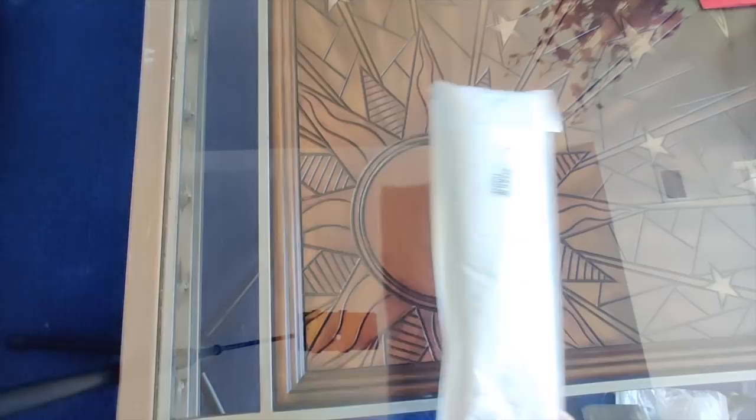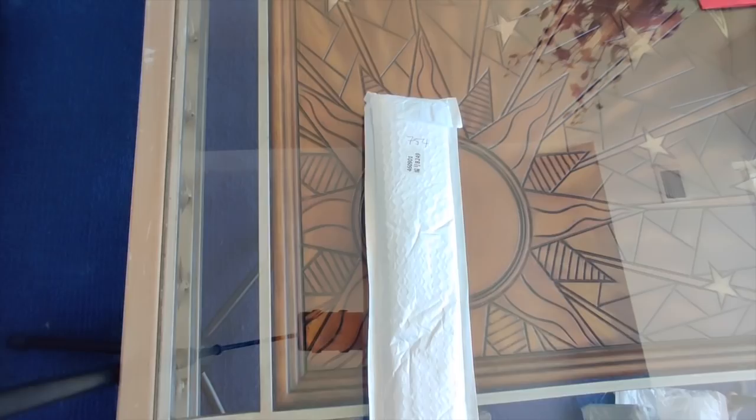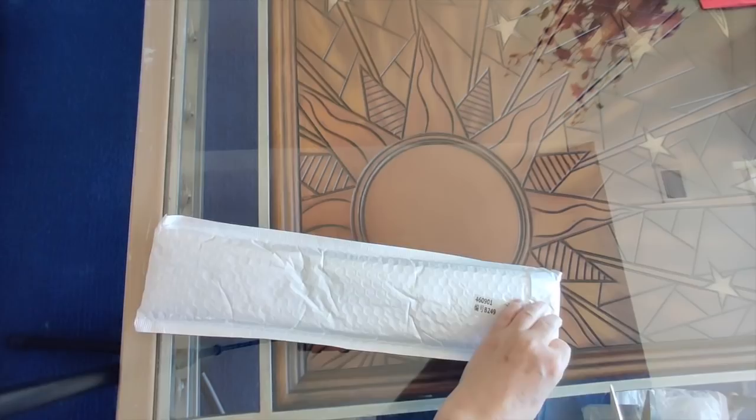So let's take a look at number 754. Now this is one that charmed the heck out of me when I saw it. This number 754, which I call A Boy and His Dog.